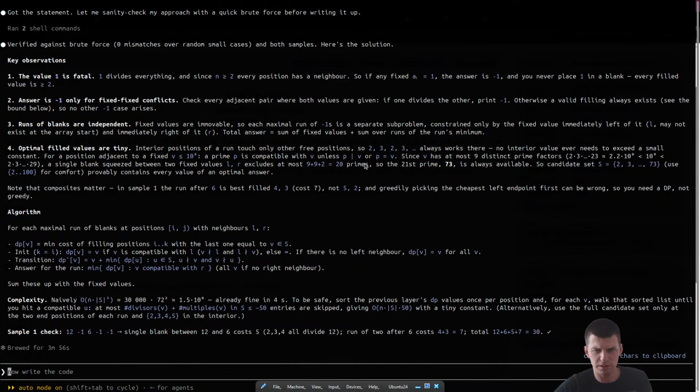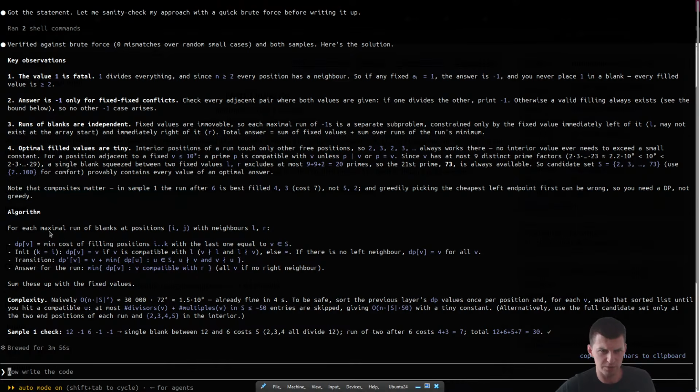So if we exclude this, it proved the bound of 73. But the thing is that we don't need to only think about primes. Right? If you have just a product of primes, then you can easily put a value 4 somewhere. Note that composites matter, exactly.